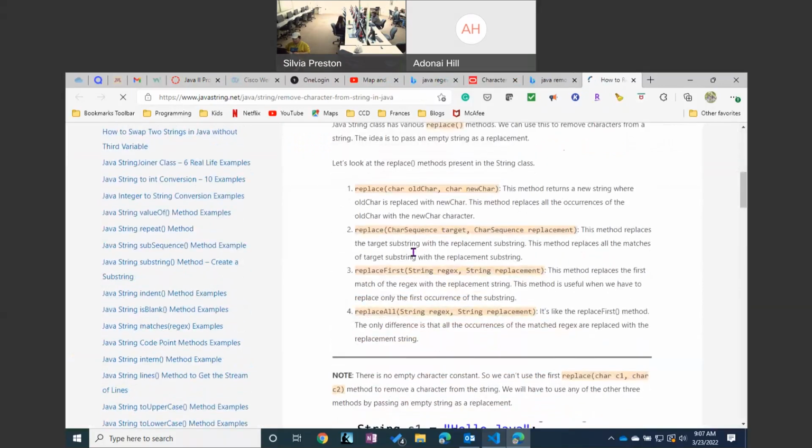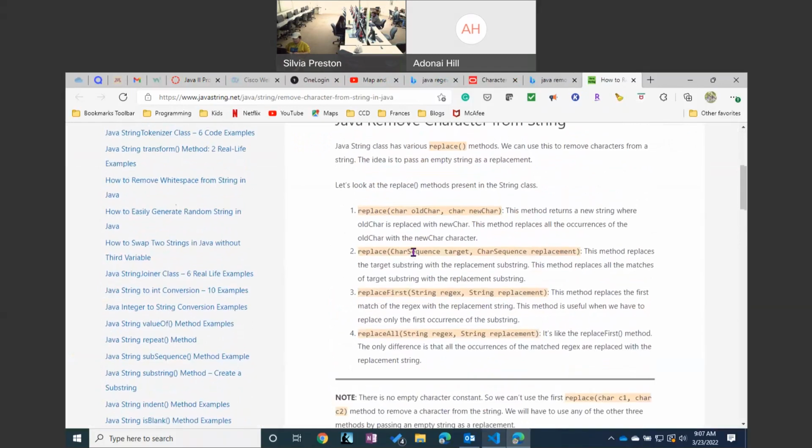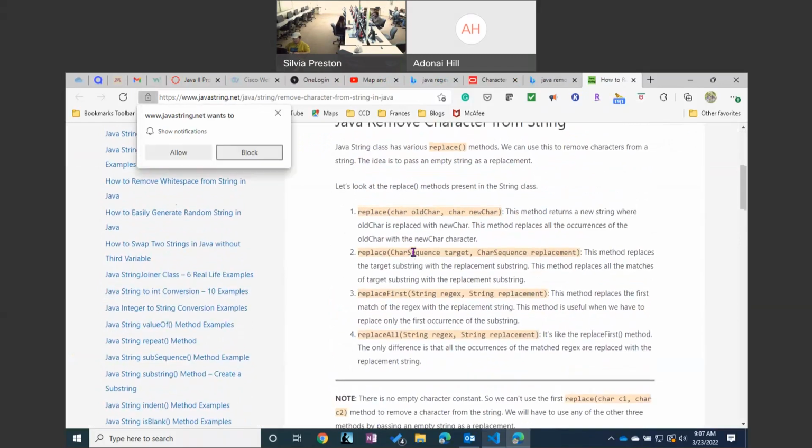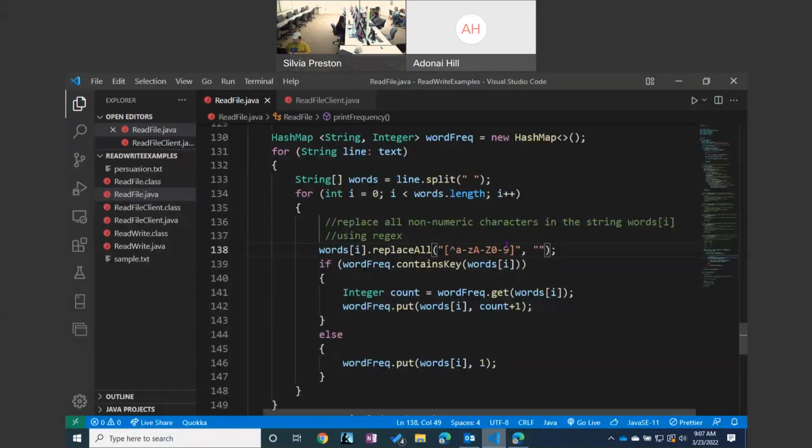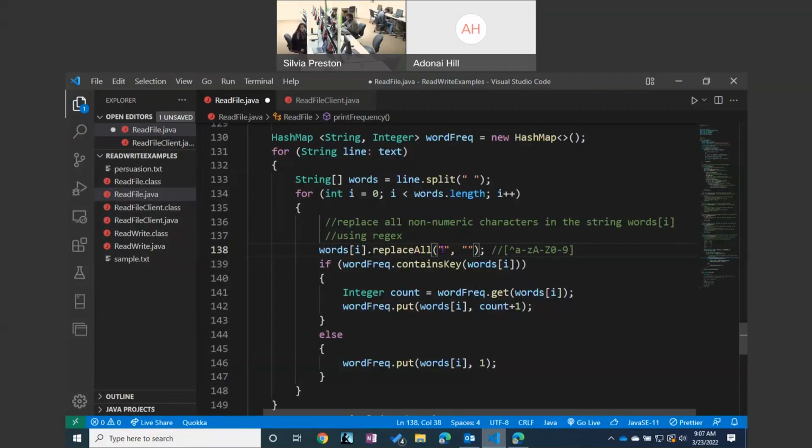You found one? Backslash T curly braces pumped. Hold on, let me. It doesn't work. No, I tried. You can try it, but if it works for you, then. So if I do replace, what about this guy? Split.